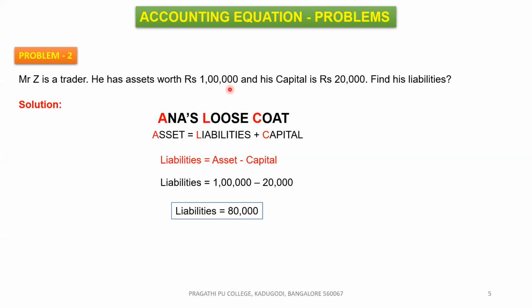So it is 1 lakh. And his liability means he has to pay to someone. As a trader, he might have taken credit from some company and he has to give this amount back to the company. So liability will be 80,000. It is an obligation, as you said rightly, that he has to give money to someone. I keep on repeating because you people should know everything. This should be on your fingertips. What is asset, liability, capital? This is the heart of accountancy. Clear? And everyone got 80,000. Very simple problems. It is not complicated.